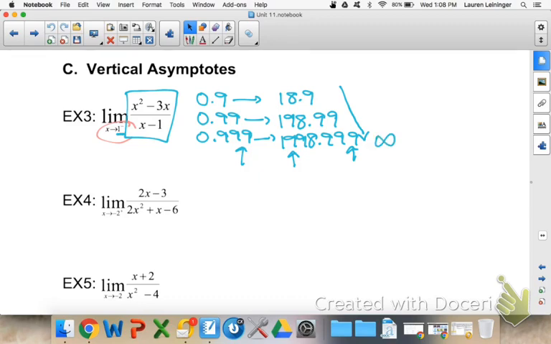And that's something you can confirm with a graph. If you type in the equation that they've given to you and look at your graph, you should see from the left-hand side that the function is going up to infinity. So we would handle example 4 the same way. The trickiest part to these questions is just figuring out what decimals you should plug in.